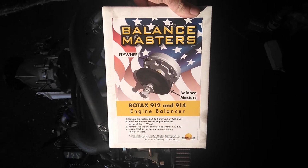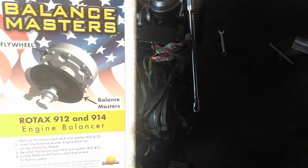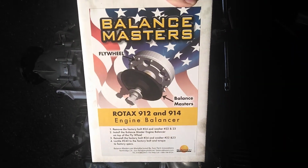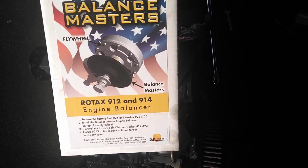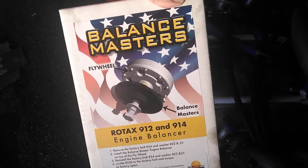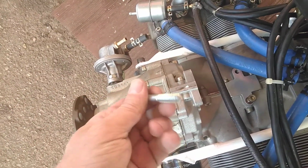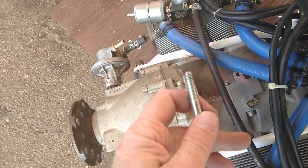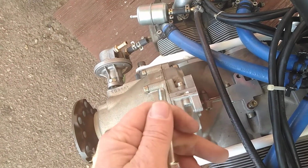Okay, so you want to put a balance master on your 912 on the back side. They make two of these, one for the prop side and then for the flywheel side. So in order to fix your crank so it doesn't spin, you have to take out this bolt here, which is an M8, and then you need to get yourself just some long bolt and then round off the threads. It doesn't have to be a 45, but just relieve it.